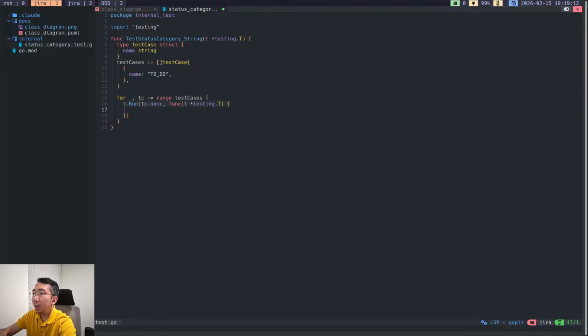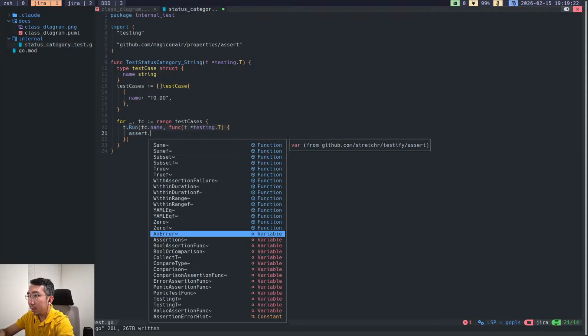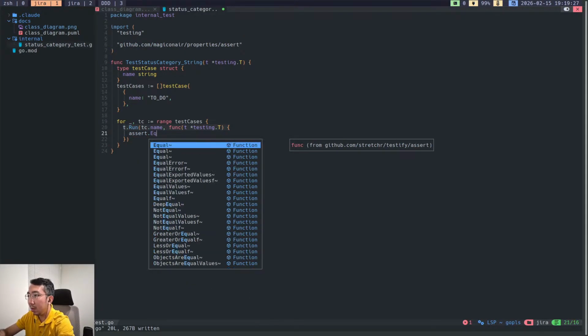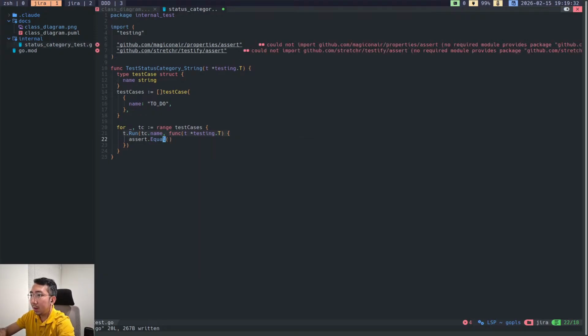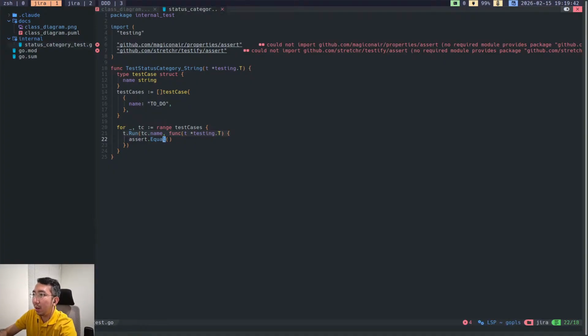Okay, and what we need to assert here, assert equal. We need to run go mod tidy to download the assert package from the testify.